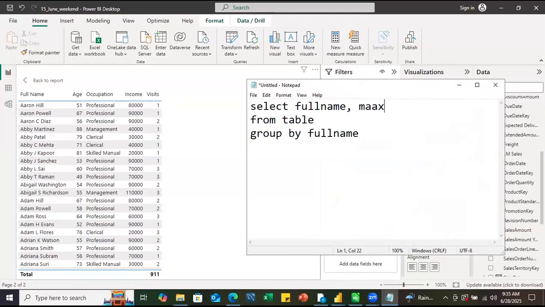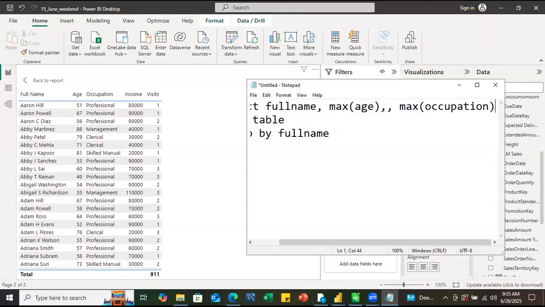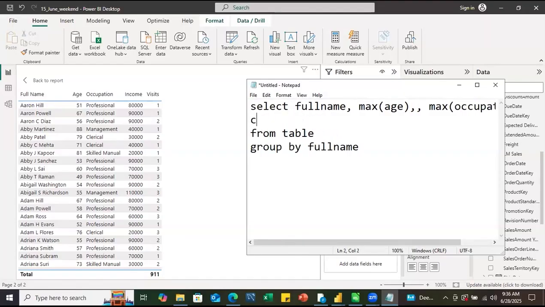So even if you take max of the age of that customer, it should come, because in that dim customer table, the customer name is a unique ID. So it will have only 1 row. So either you can take max of age, or you can even add it in the group by. Both of them are correct. Same you can do for occupation and all. And for visits, you'll do count distinct of order date.